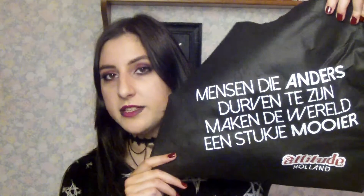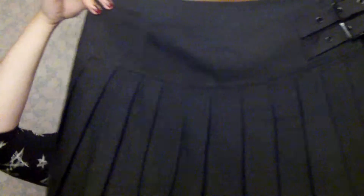There was also a booth of the shop Attitude Holland present at the festival, since they were having their Miss and Mr. Alternative contest, and they had some really nice bags. I bought two items there. The first one is this skirt by the brand Banned and it's a really nice skirt. I have to admit that I took a size large, but most people wear these skirts high-waisted. If I wore this skirt high-waisted, everyone would see my butt, so I took a size extra large instead.